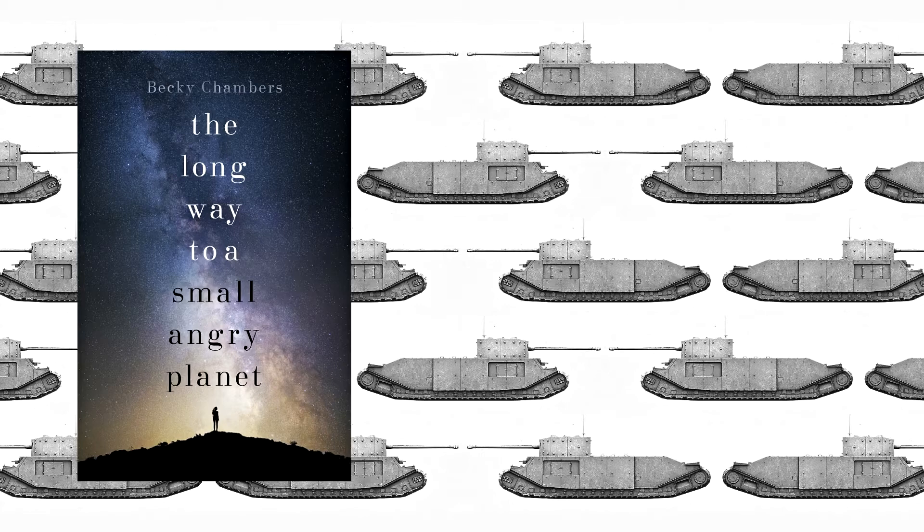Left Hand of Darkness is a good example of one that kind of explores a culture clash — by Ursula Le Guin, of course. So it's a reasonably unusual thing for a sci-fi book to do, and it has made me want to go and read the sequel, because there is a sequel with the same characters. I don't know if there's going to be a third one after that, or if the plan is for a trilogy, but it's an interesting enough universe and an interesting enough set of characters that grow as the story goes that I do want to keep reading about them. So I absolutely will be getting the sequel at some point.